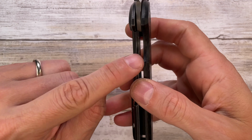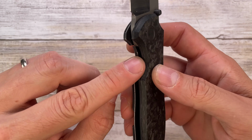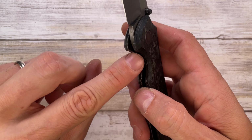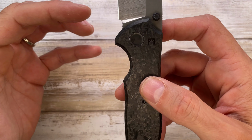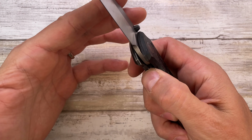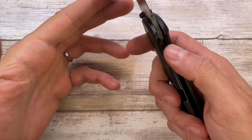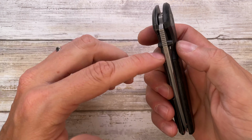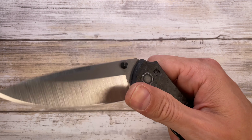There's one thing here, this reminds me of the Hobaks, where you don't have much relief for the thumb to disengage the lock bar. There's no jimping going on. It's a little bit on the tight side. It's symmetrical, so it doesn't ruin the look, but actually it's not that easy. I mean, it's not a big deal. You can still manage to disengage that, but I always prefer a little bit more room here, but that's just me. A little bit of jimping maybe if it's that narrow, but it's okay. It's fine. You can do it, but still that's an area that can get some improvement.